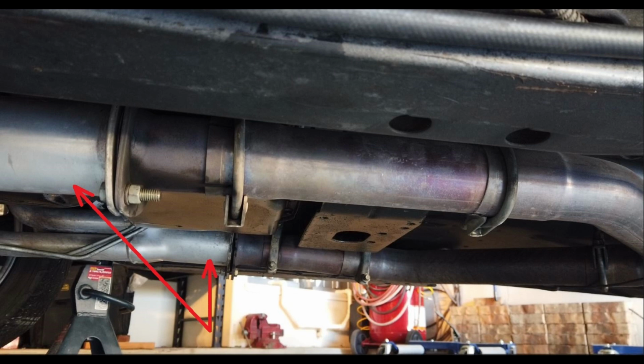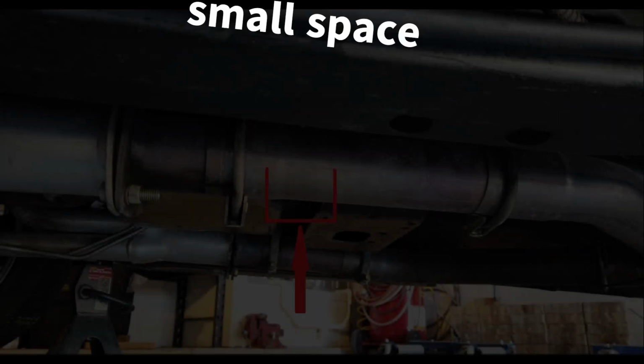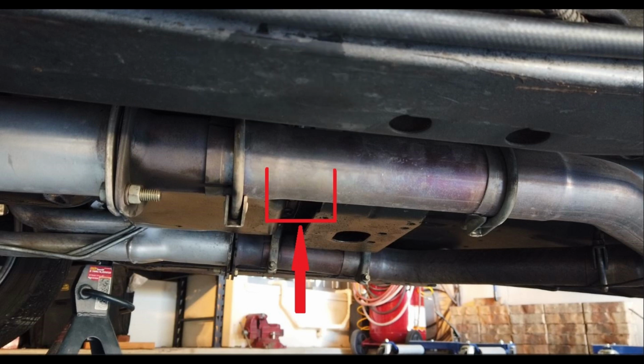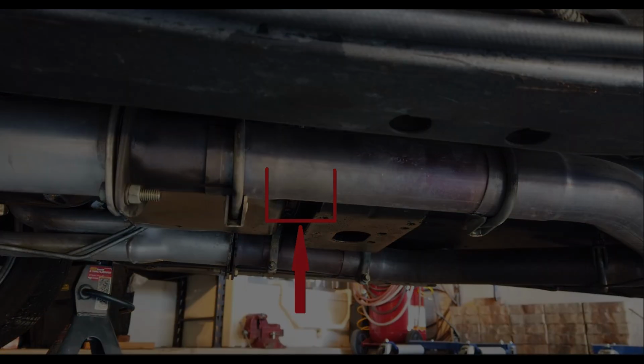As you can see from this picture, what I hadn't realized at the time is that the driver's side header is actually shorter and I have more real estate to work with. Right in front of the cross member there is a small space where I can install the bung, and that's where it's going to be. Unfortunately, the next few scenes show how I took the measurements off the passenger side. So bear with me, but understand that what I ended up doing was installing the bung on the driver's side and just running the wire, and there is plenty of wire. I ran it from the passenger side across the cross member and over to the driver's side.